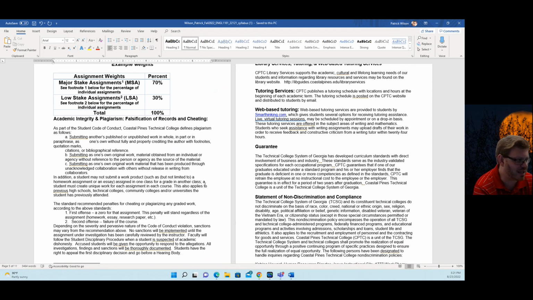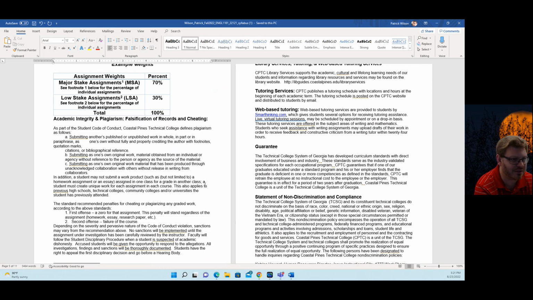So if you try to go out of state to a college, private college, if you try to go out of the country to a college, it's still going to be there. Sort of like your social security number. It stays with you to the day you die. So when in doubt, don't cheat. Ask if you're having a hard time with documentation. If you're wanting to quote something and you don't know how to do it, you need to ask, because otherwise you will get caught.